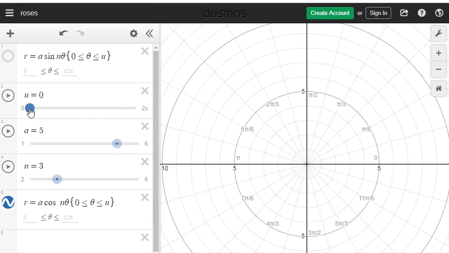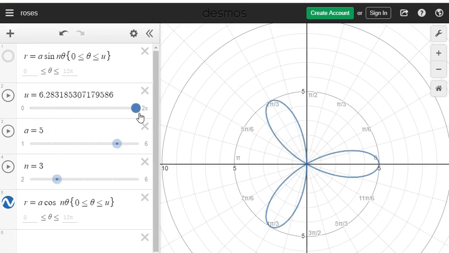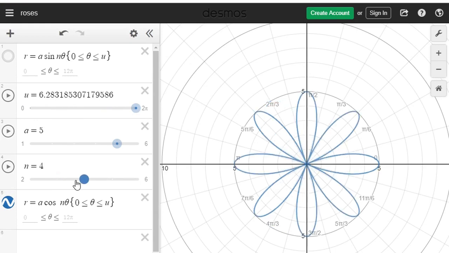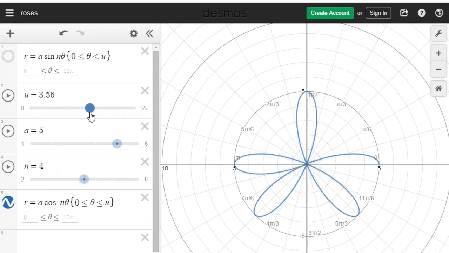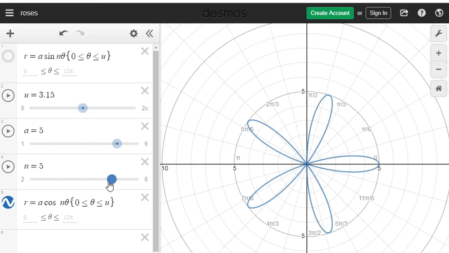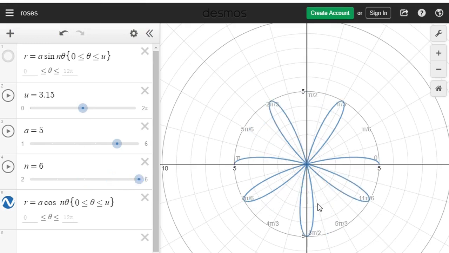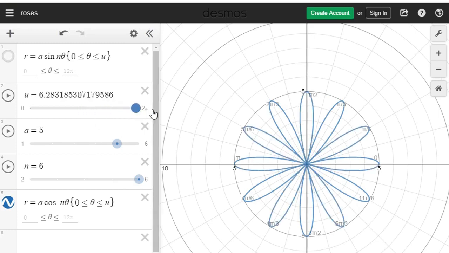In roses, there appears to be a different type of minimum interval necessary to create the rose, depending on probably what n is. And so if I look at this, if n is 4, I have 8 petals, but I only have 4 of them created, well, 3 full ones and 2 half ones created by pi. But anytime, so at 5, I had 5 full petals. At 6, I have 5 full petals and 2 half petals, so that's a total of 6. But notice that it continues to go.